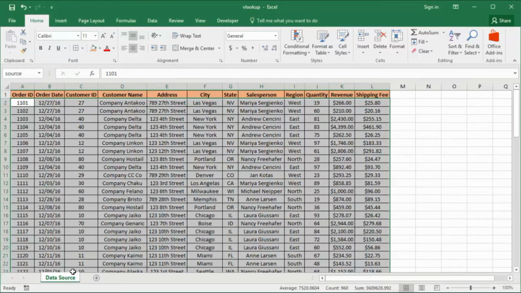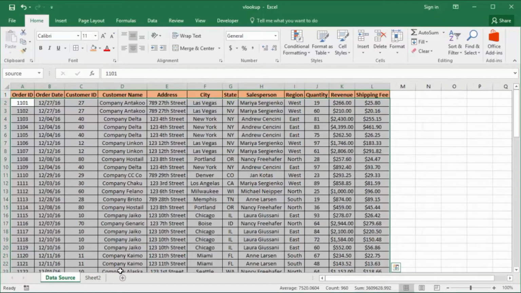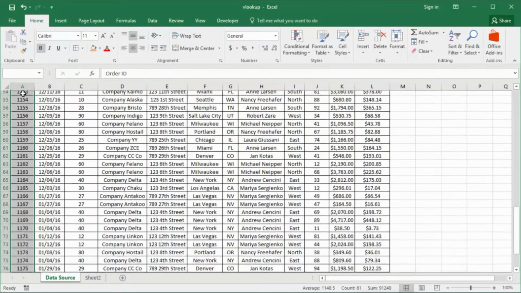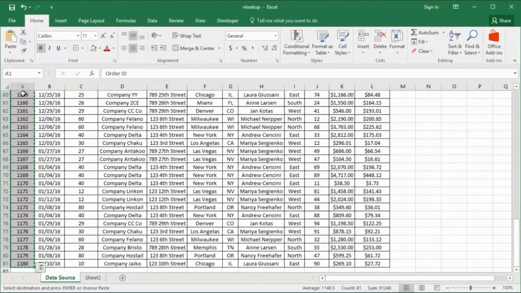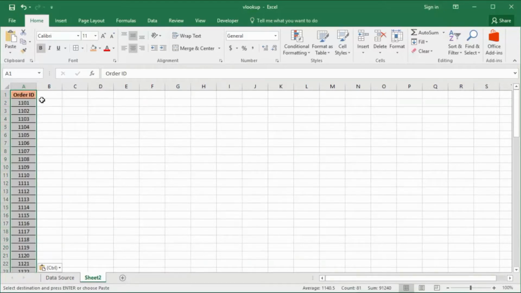Let's click on the cell on the announce sheet, the same announce sheet, and you can see I just copy the order ID here and paste.